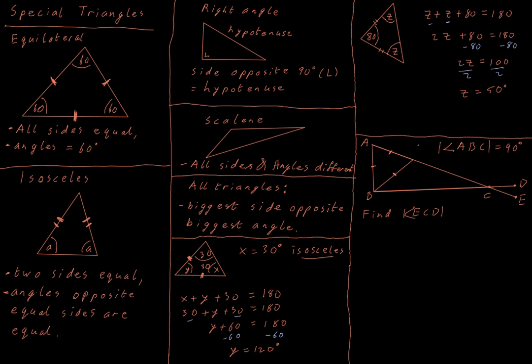Finally, if we get a problem like this, which is a bigger problem, we now need to look at all the information that we are given. So I can see here, I'm told that ABC is 90 degrees. So I know this complete angle here, A to B to C, is a right angle. So I'm going to draw that in. That whole angle there is 90 degrees. And I'm asked for the angle ECD, E to C to D. So I'm looking for this angle here.